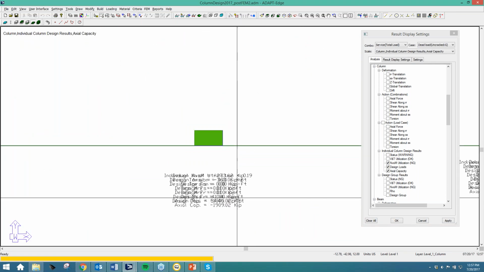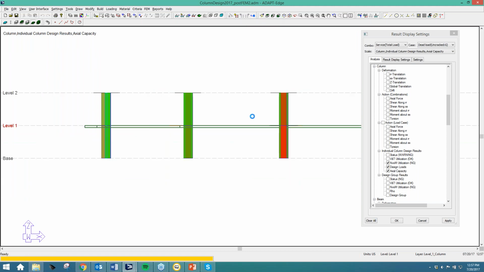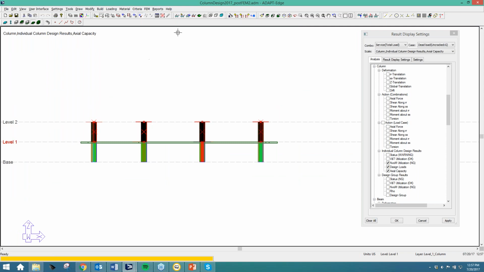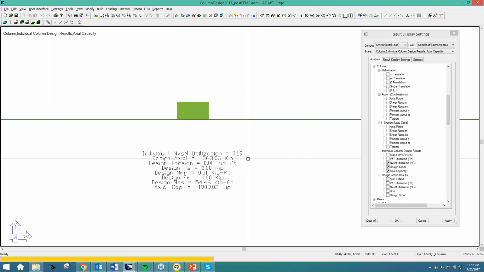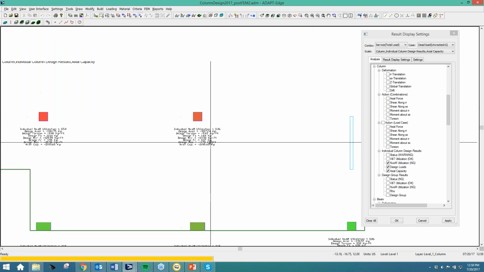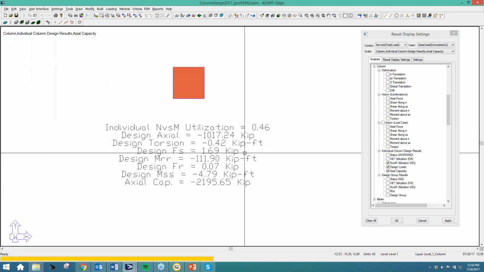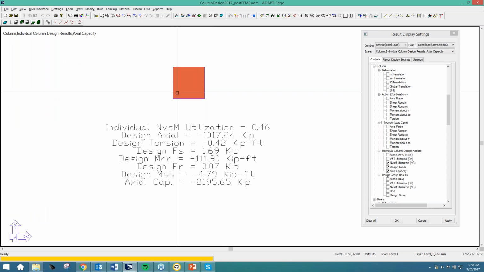I've lost my hidden columns; I'm just getting some text over the top of it. Here I can see for this particular column, the PM utilization is 0.19, the axial load 363 kips, whereas my axial capacity is 1900 kips, right?